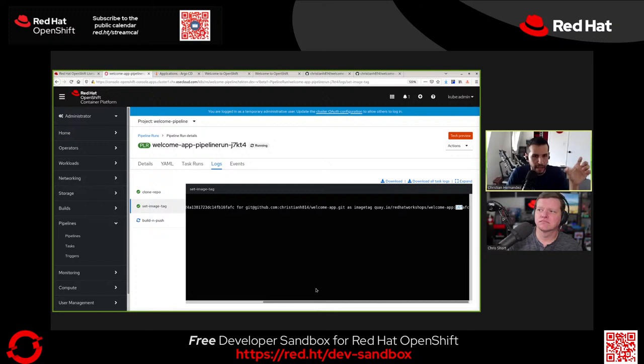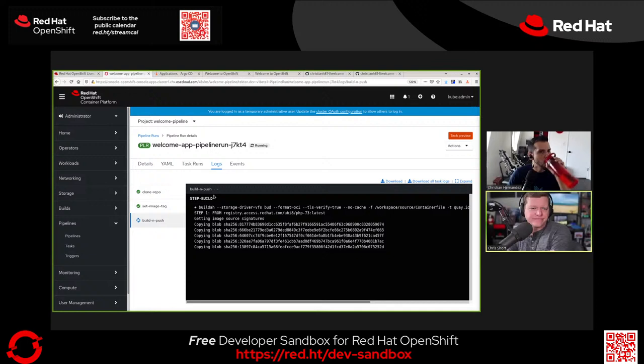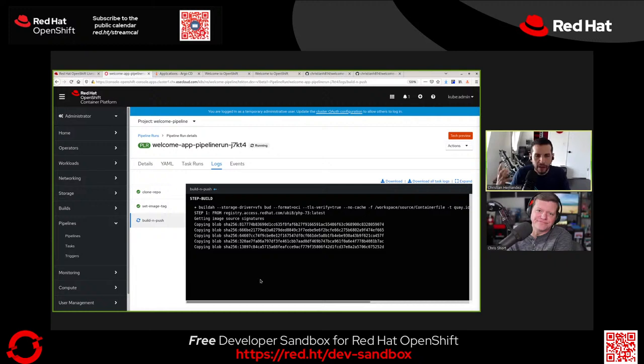This part takes a while, right? Builda's got to pull down all the layers and everything and all that fun stuff. But this is how you can use your cluster to build your images, right? And this is the idea about cloud native CI: it's kind of like a serverless type of thing. You don't have a platform like Jenkins or CloudBees. Nothing's wrong with that, it's just a different way of doing it. You're leveraging your own cluster to do the builds because everything's containers, right? And you don't have to have things running all the time. It spins up when you need it. Once this clone repo task is done, that pod leaves and those resources free up for other things.